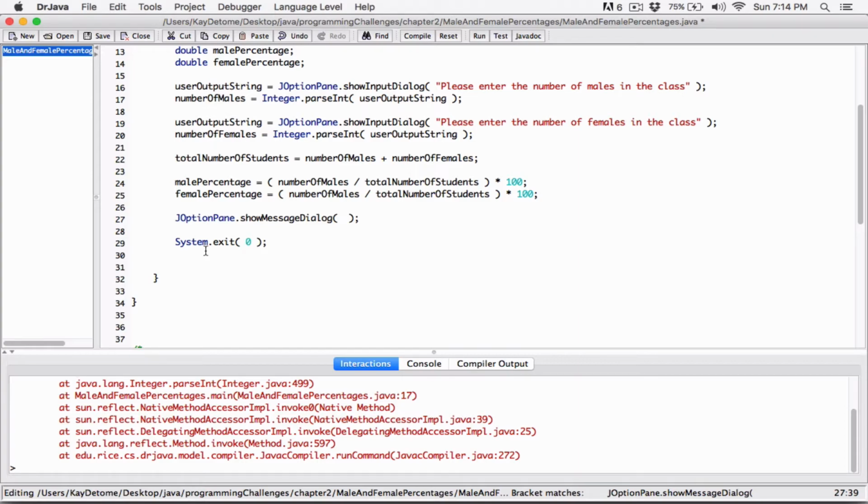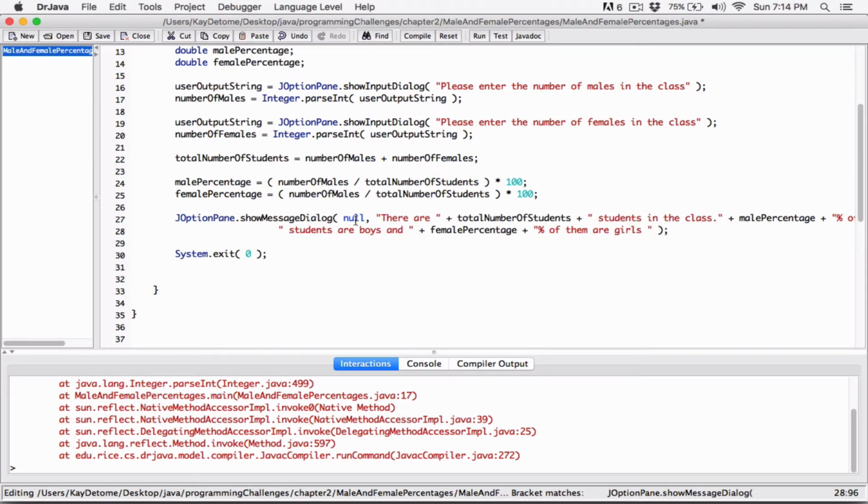It takes two arguments. The first argument is null, and the second argument is our message. Null is basically used more often for programs that also have a lot of dialog boxes. But for now, we are always going to put null, and what null is going to do is center the dialog box in the screen. That's your first argument. The second argument is the message, and we have the message right here. Of course, we've terminated the thread that was started by the GOption pane.